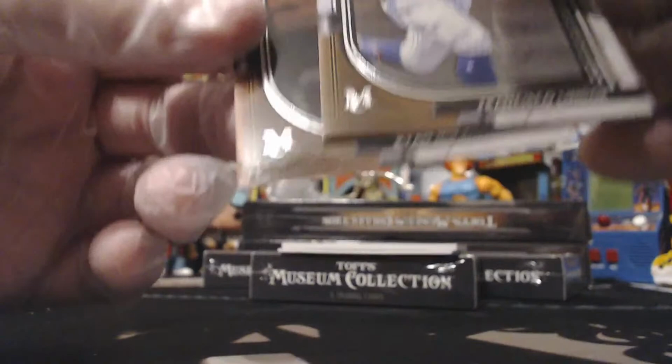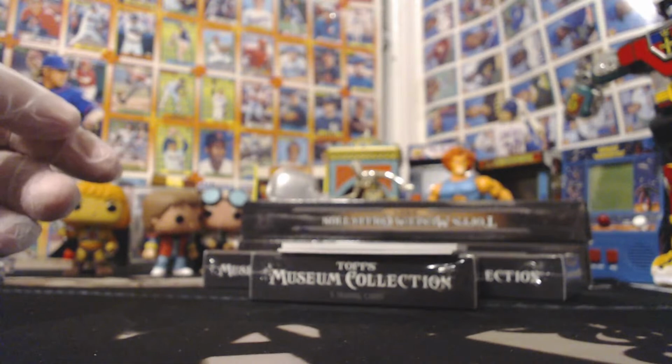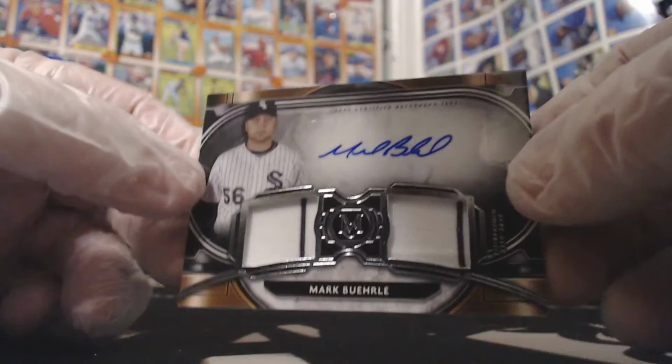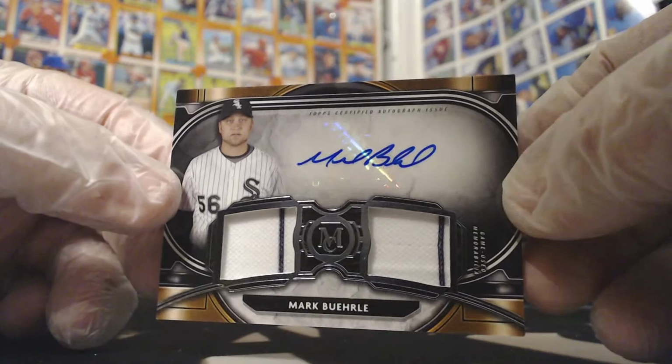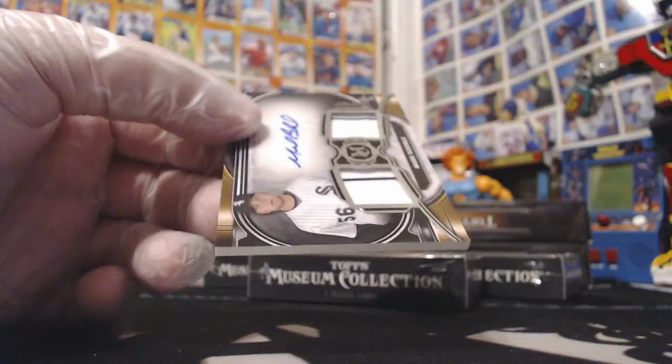All right guys, Alex Kirilloff, good rookie. Lindor, Mountcastle, good rookie. They probably don't have any of the crappy rookies in this set, just the top guys. All right, copper, Andrew McCutchen. All right, Mark Buehrle, White Sox. This guy threw a no-hitter a few years ago. Double jersey auto, numbered to 271. All right, Buehrle. Congrats, Sumcast.